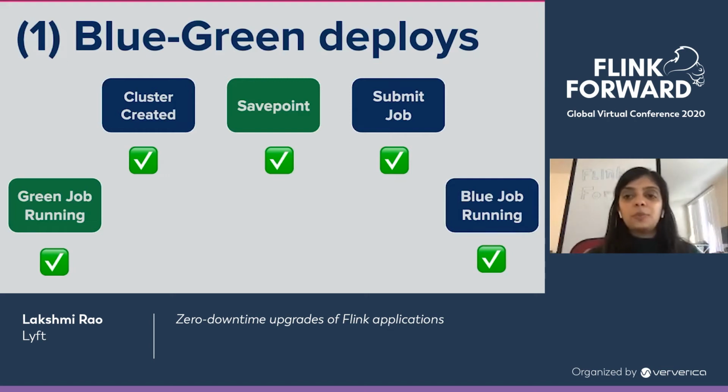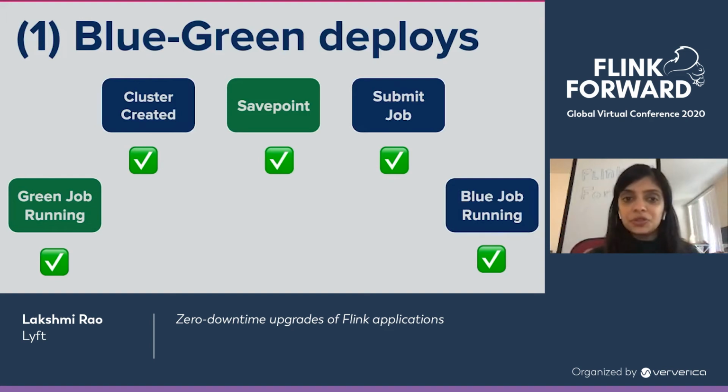And secondly, when two jobs are running, you have the blue and the green job producing data to sinks, and you might have downstream consumers of those sinks. And you do not want the downstream consumers to start consuming data from the newly updated blue job until you can verify the update and validate that it's doing what it's supposed to do. So until then, you want the downstream consumers or dependencies to hold off and only read the data produced by the green job.